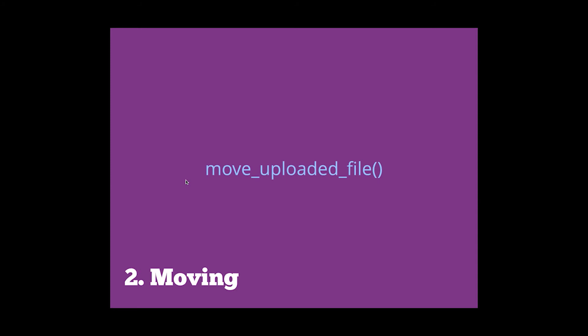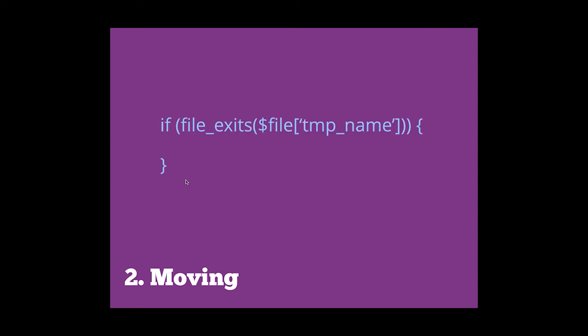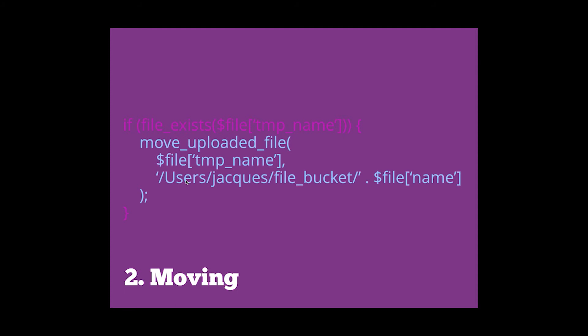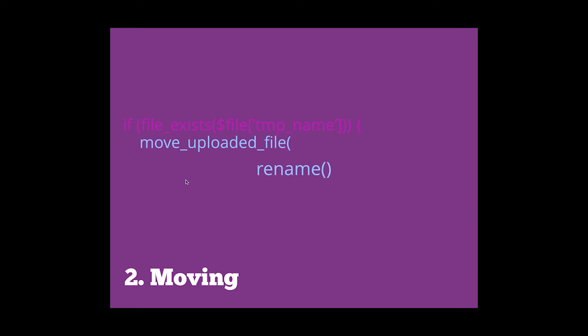Next, for moving files, we want to put them in a specific location. move_uploaded_file() will actually perform is_uploaded_file() at the same time it moves the file into a specific location. The move commands follow the same pattern as Linux-based commands. You have the current path for the file and then the destination path you want to move it to. In this specific case, we're calling the file temp name because that's the physical path to the uploaded file. Then we're telling it where to move it. We use the file name on the end because you don't want the temp name — it would be treated as a directory. Always make sure a file name is provided, otherwise your file will essentially disappear.